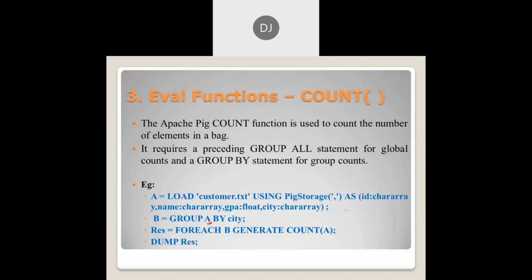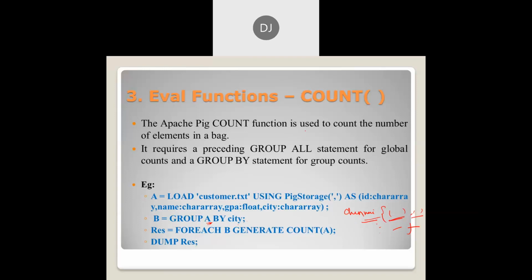If it is Chennai, it will have say 10 tuple values, and for each Chennai you do a count of the customer data. So you will have a count for each city.